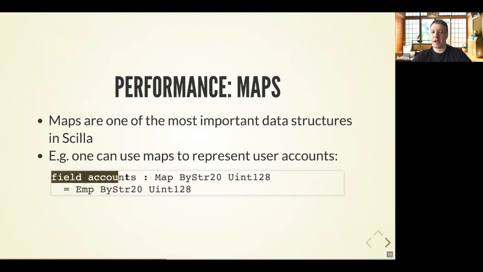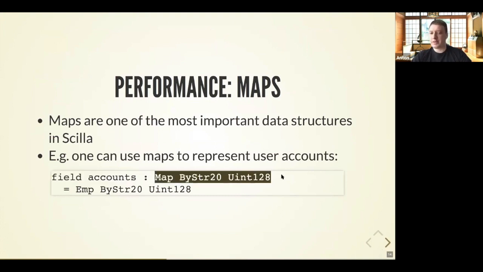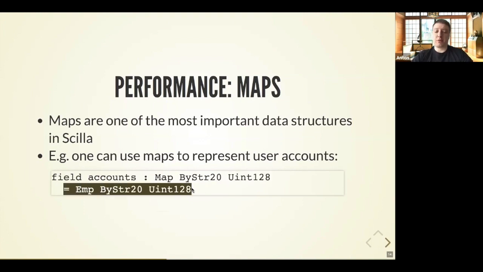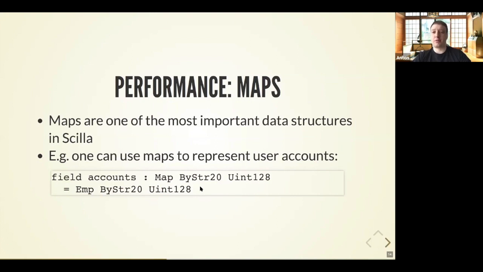You have a field map accounts. You give it a type, you say this is a map, or in some languages it's called an associative array or key value store. And that's a type from addresses, where byte string 20 is a blockchain address, to the amount of funds this particular account holds. And you have to initialize every field variable or map. And here it says that's an empty map of byte string 20 to uint 128. And in Scilla, you have to explicitly specify all these types by hand because it's an intermediate level language. So it takes a bit longer to actually do stuff in it, but we are working on making it better for the end user, for the programmer.